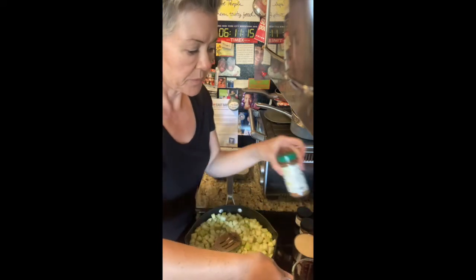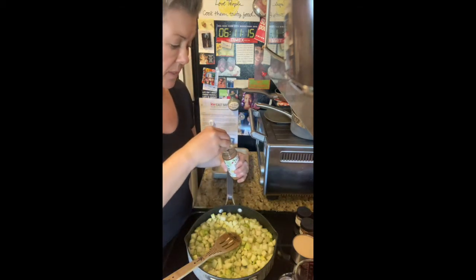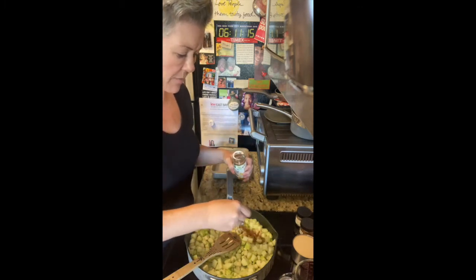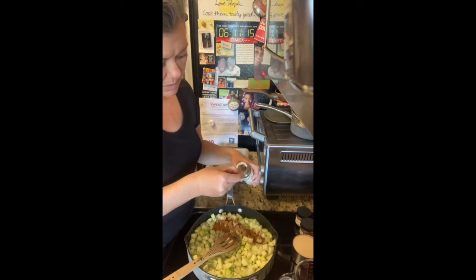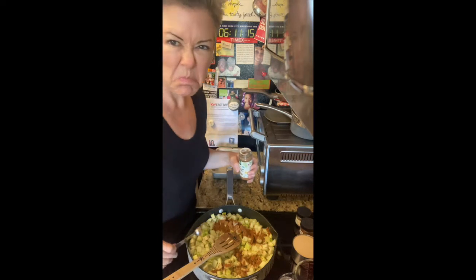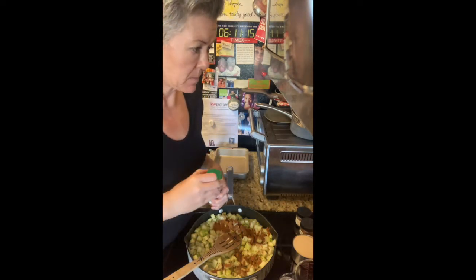And then I use a heaping teaspoon of cinnamon. This is a 1/2 measure. So not quite like 2 teaspoons, but like 1.25 teaspoons, heaping teaspoon. I like it real cinnamony.